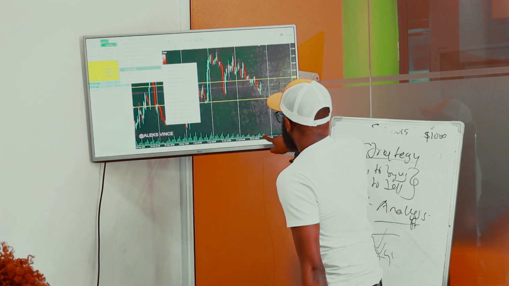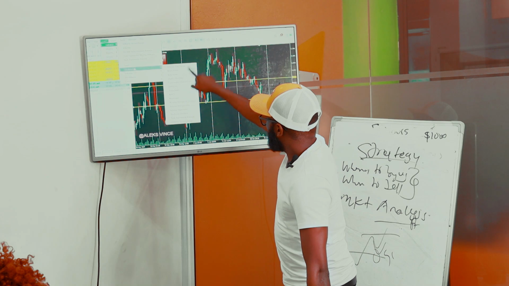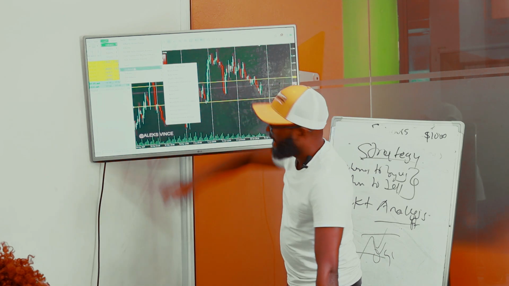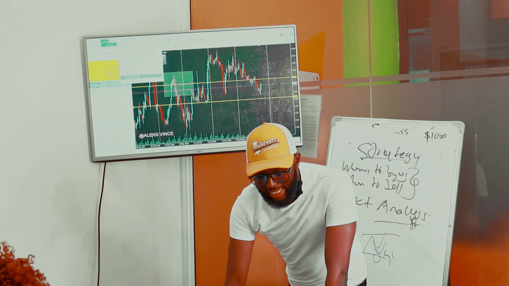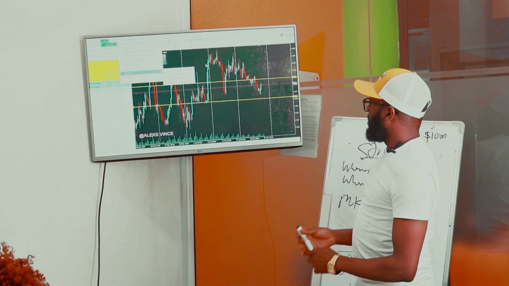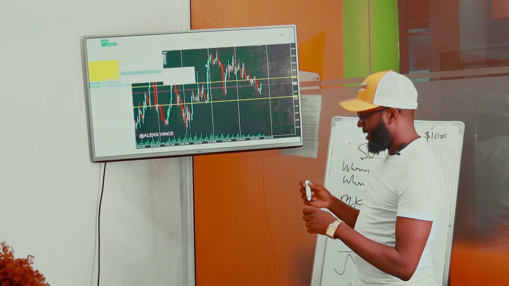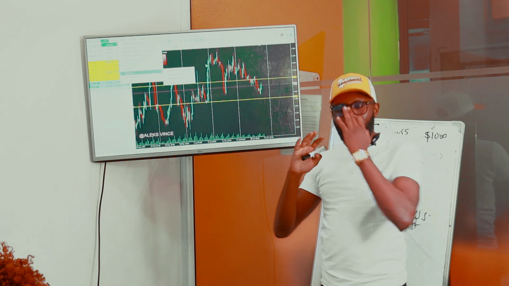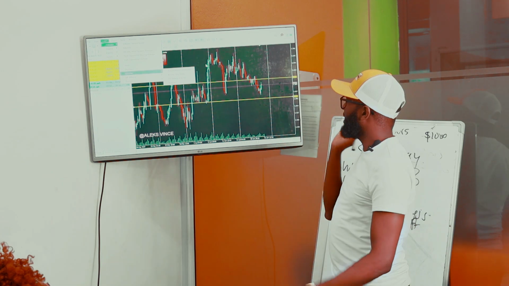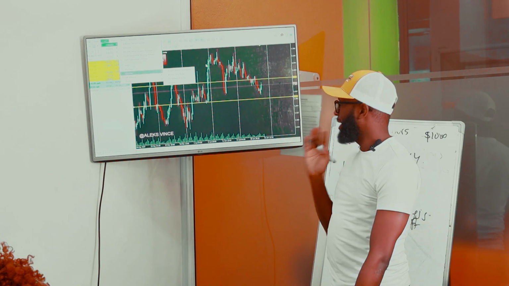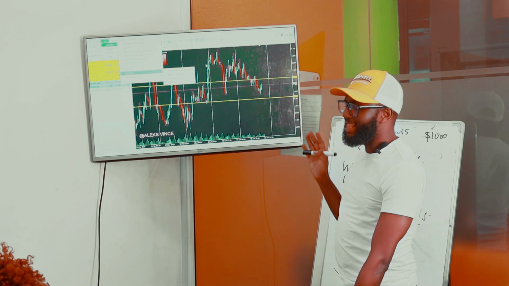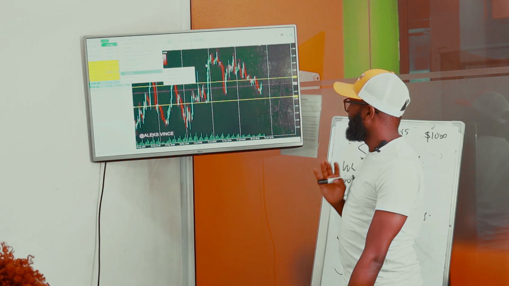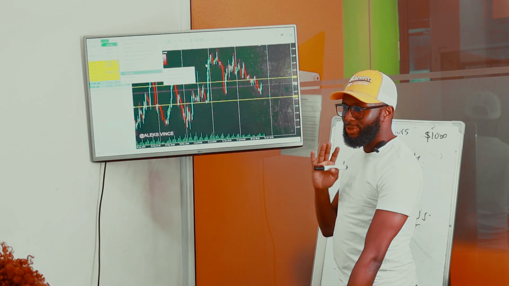There is the volume, there is the stochastic, there is the RSI, and the ones by Bill Williams, some I haven't even used. But as a beginner, I found myself like having, you know, there are some people when someone starts forex they think the more indicators that you have, the more sharpshooter you become in forex trading, but it's the other way around. The more indicators that you have in your chart, the more actually you mess your trading journey.